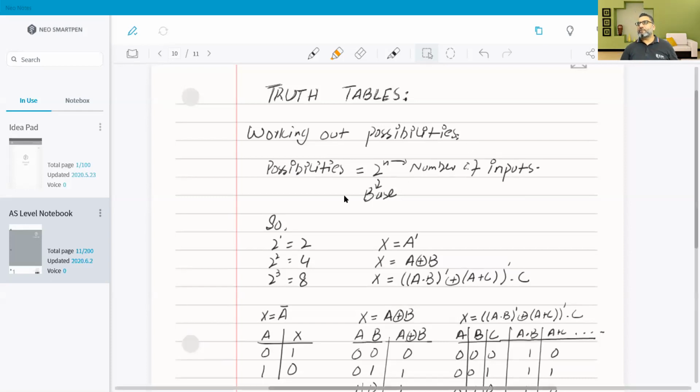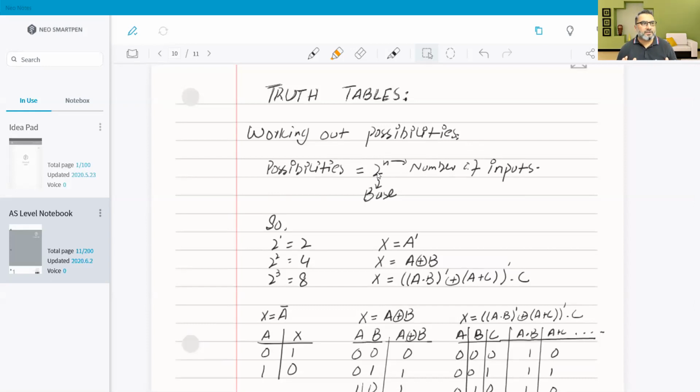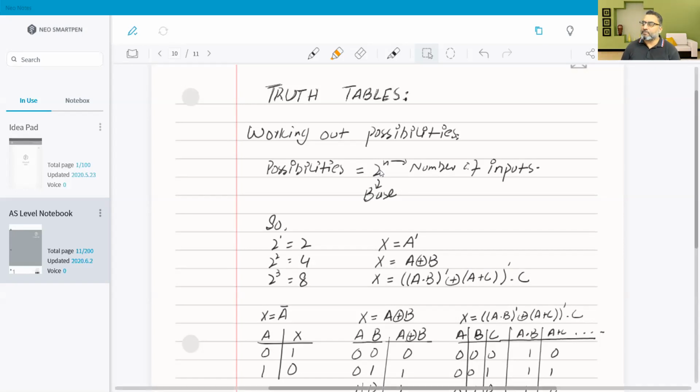So first you have to understand this formula, which is 2 to power n. 2 to power n means 2 is the base. This logic circuit is all dependent on Boolean algebra, zeros and ones in binary logic. So it means that anything which can be given and taken out is just zeros and ones. So this is the base 2 system. And this n is the number of inputs. What are the number of inputs? Number of inputs of the variables.